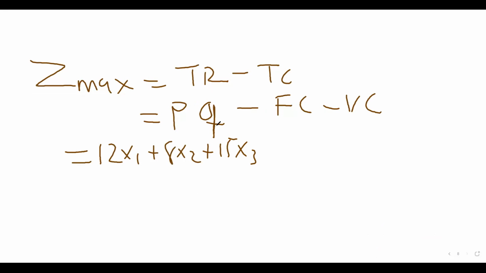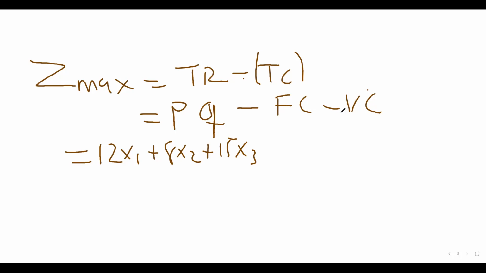Now let's go to the total cost. We have to deal with the variable cost first. If you have a question, you just ask in there. Yes, total cost is variable cost plus fixed cost. But you see, I'm subtracting it. I agree with you, but watch the top there. It is total revenue minus the total cost. So even though total cost itself is fixed cost plus variable cost, I'm subtracting it, so that minus will affect both the fixed cost and the variable cost. Unless I bracket it, but I decided not to bracket it because I want to apply the minus to both of them. I hope you understand.